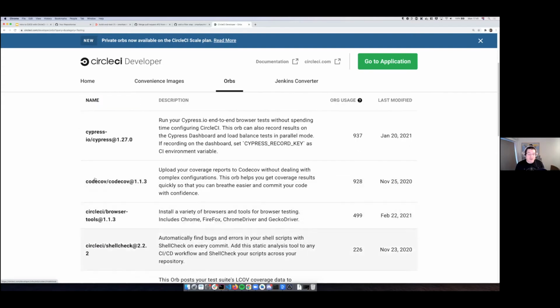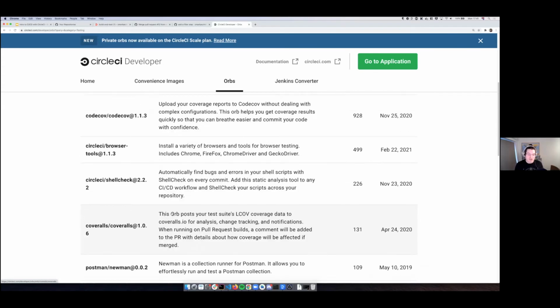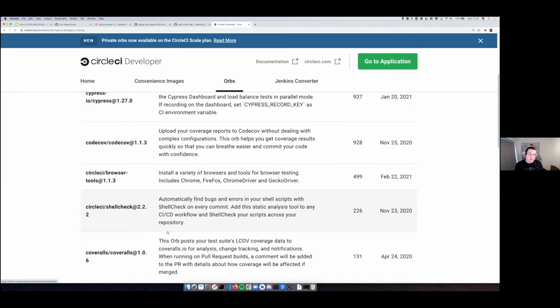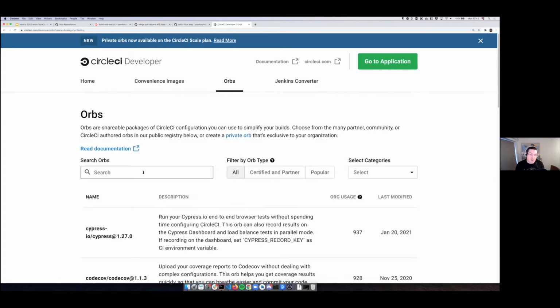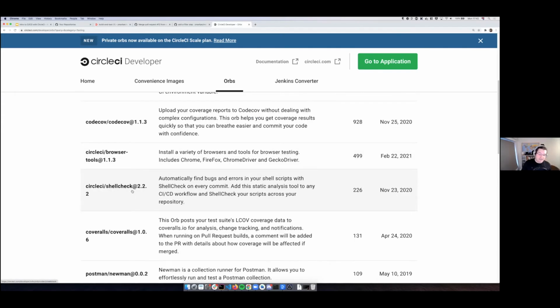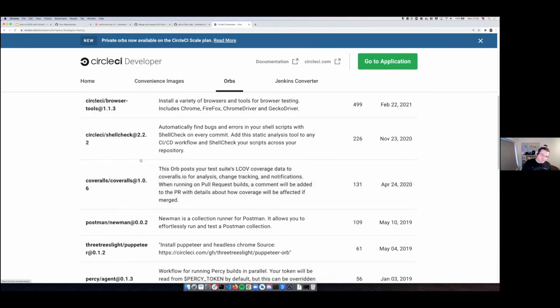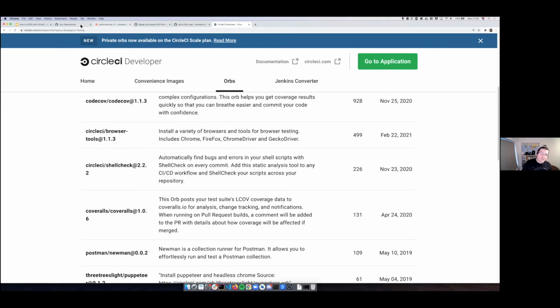Code coverage, all of these things are just there for you to use, and you don't have to spend too much time configuring and tweaking with it. There are ORBs for Android, there are ORBs for iOS, and there's a bunch of them. Docker, Kubernetes, and so on.